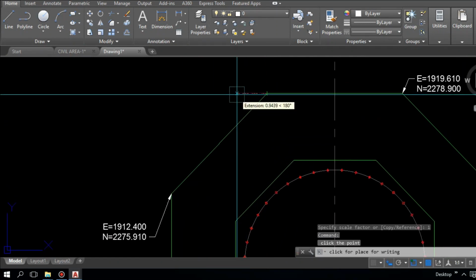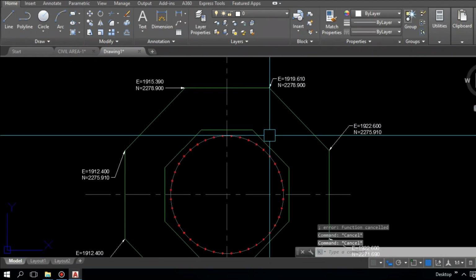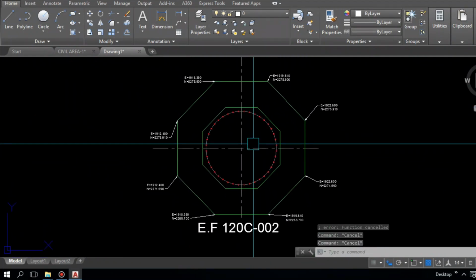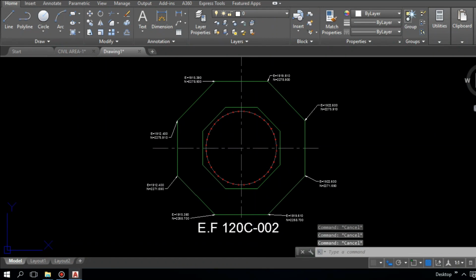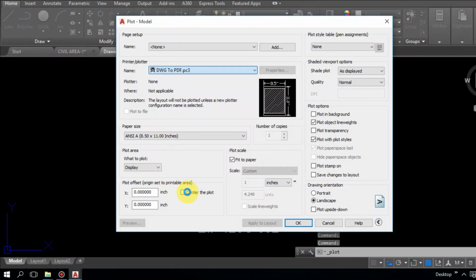We can very easily display all corner coordinates in the drawing, and then we can print this drawing.